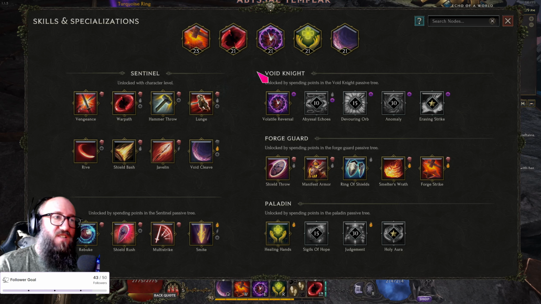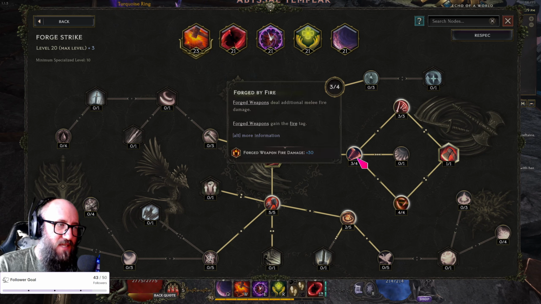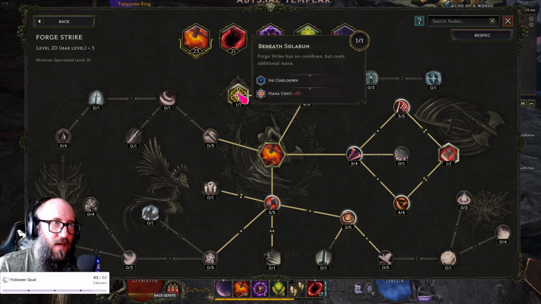So let's go over the skills, discussing why this is such a nice build, why it works so well. So Forge Strike, which is your mastery skill that you get when you switch to Forge Guard, is going to be the skill that will empower all of your minions. Now, obviously, you can cap this out here if you'd like to. I personally enjoy the increased area that comes from all of these minions dealing damage. But one of the main things that you're going to want to get is Beneath Solarum.